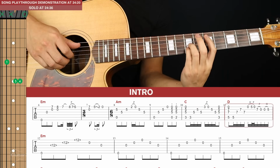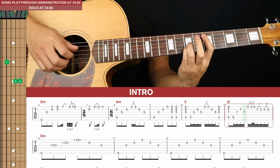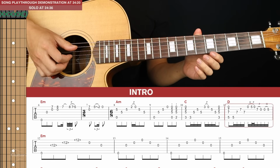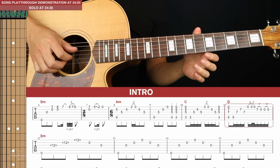Then we have 4 plucks here. 5th, 3rd, 2nd, and 3rd strings. And then after that, you'll lift everything. And then you'll pluck the open 1st string and hammer on and pull off to the 5th fret with your index finger. Like that. It's a quick hammer on pull off.